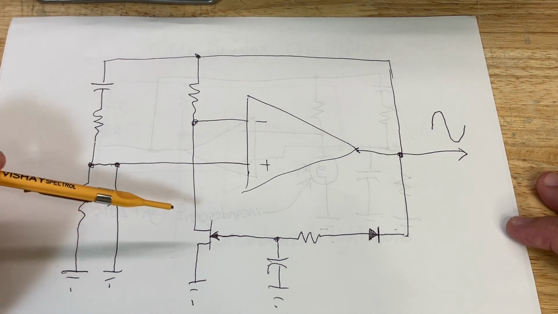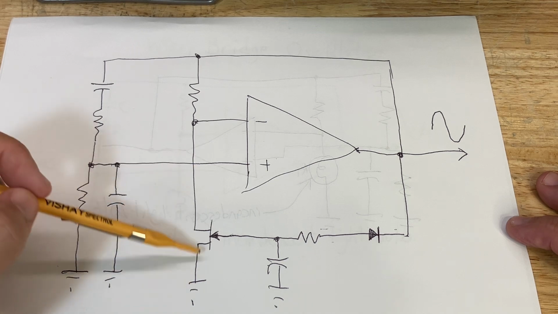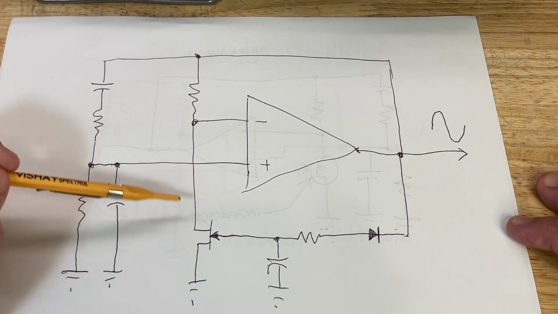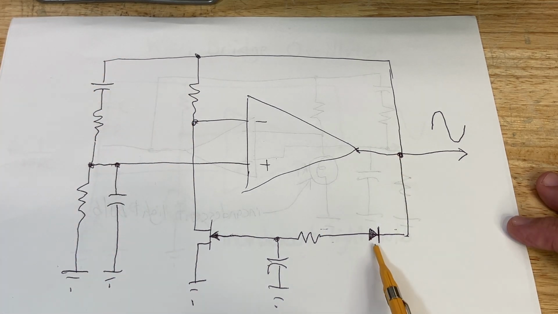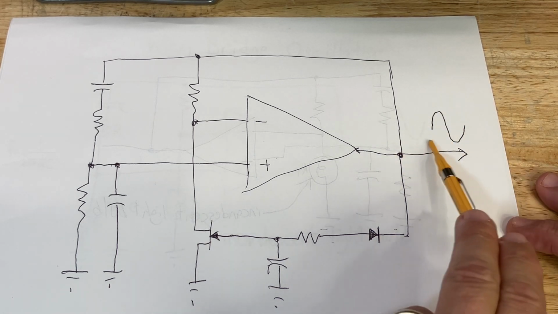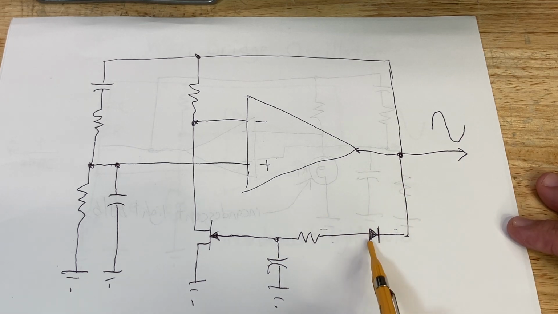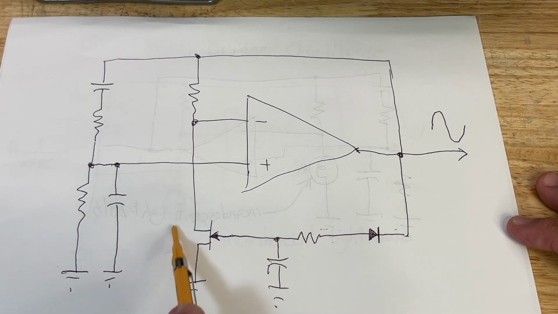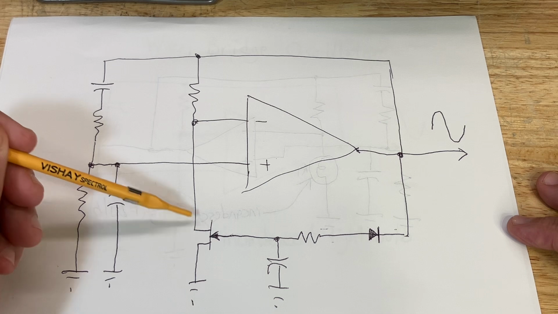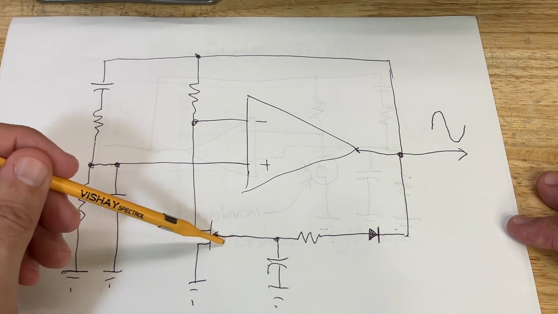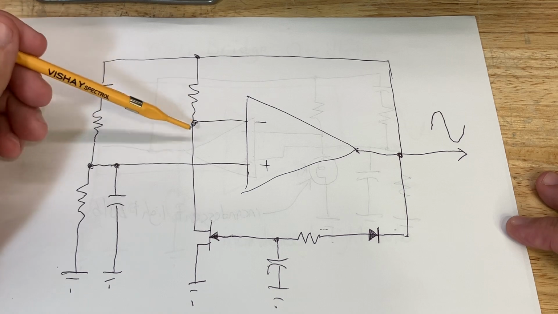But instead of using a light bulb as the amplitude controlling resistor in the negative feedback leg, we have basically a diode detector that detects the amplitude envelope, like an AM demodulator, essentially. We smooth that out through an RC filter, and then we use that voltage to control a FET, whose resistance varies according to the voltage on the gate of the FET, thereby providing the feedback.